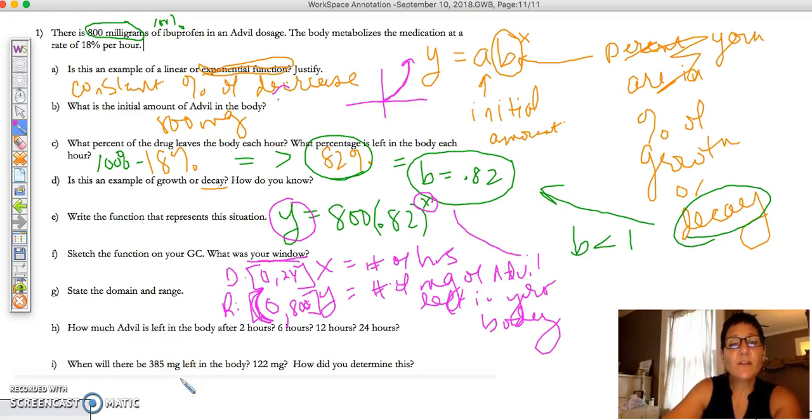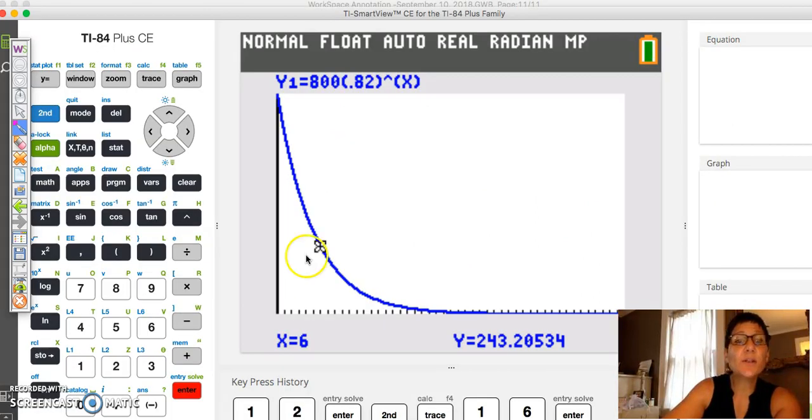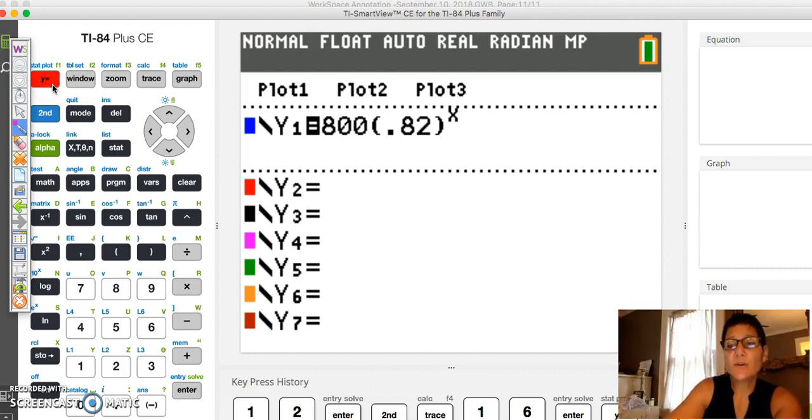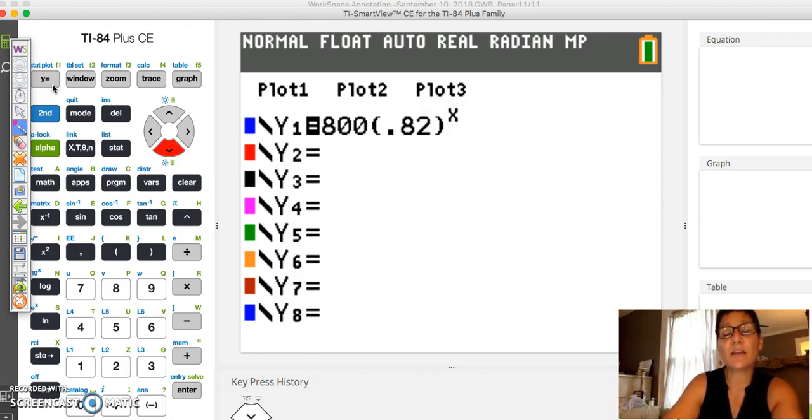So the best way to do that, as I said earlier, if you watched the video earlier, if you didn't, that's okay. You go back into y equals, and this is our equation. Now you can plug and chug, you can guess numbers for x, any number you want, to see how close you actually get to 385. That's fine. You're like, oh, I'll plug in 7. I'll plug in 8 for x and see how close it gets to that 385 milligrams. So you could totally guess and check.